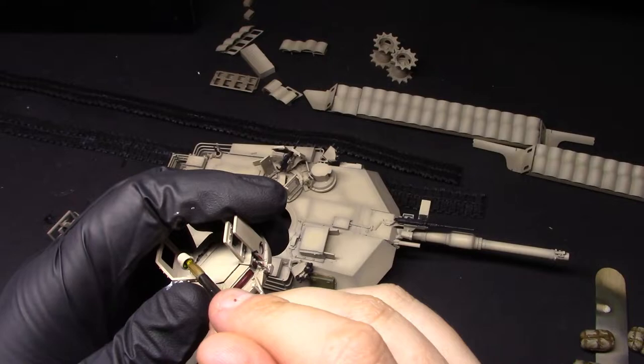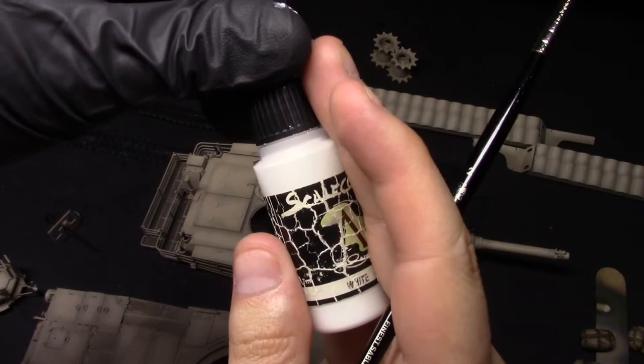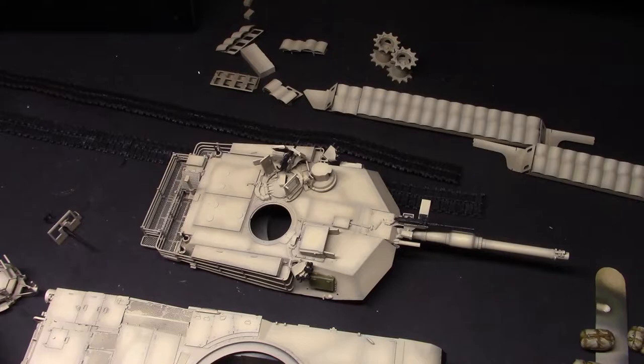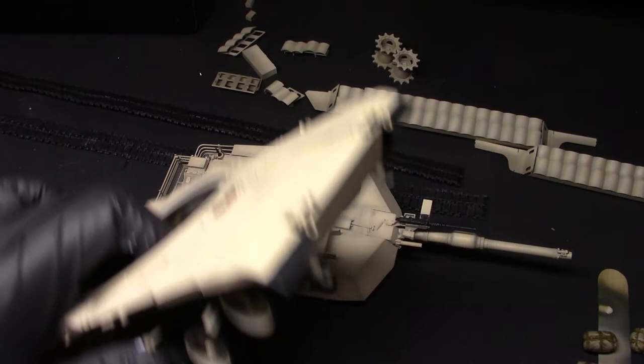Just poke some yellow in there, because I am going to use the clear part at the end for that light up there. Add some white to the yellow for the shine. Basically the same way I did the red, it's just with the yellow now. Pop it in there for a little bit of shine, same with the headlights.